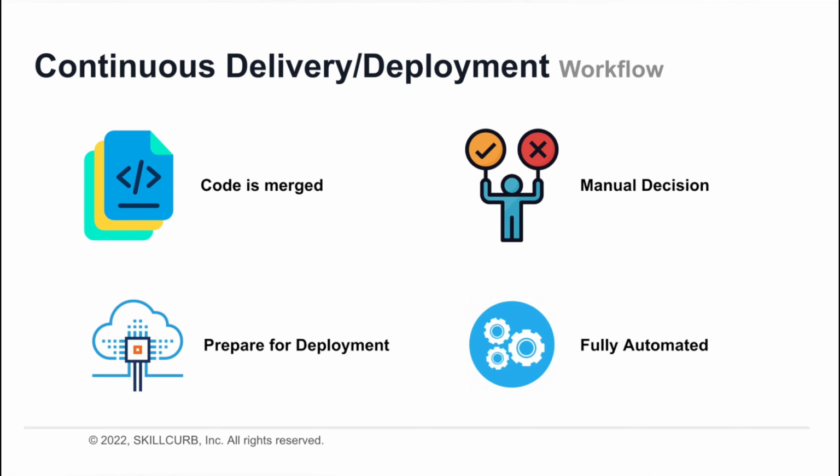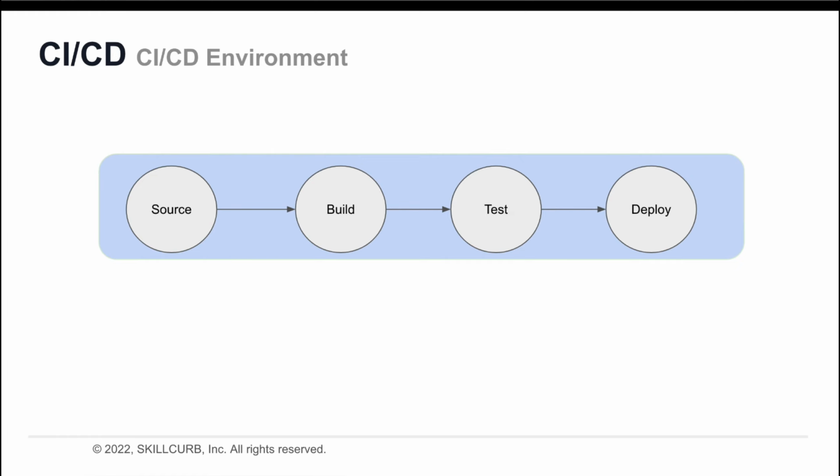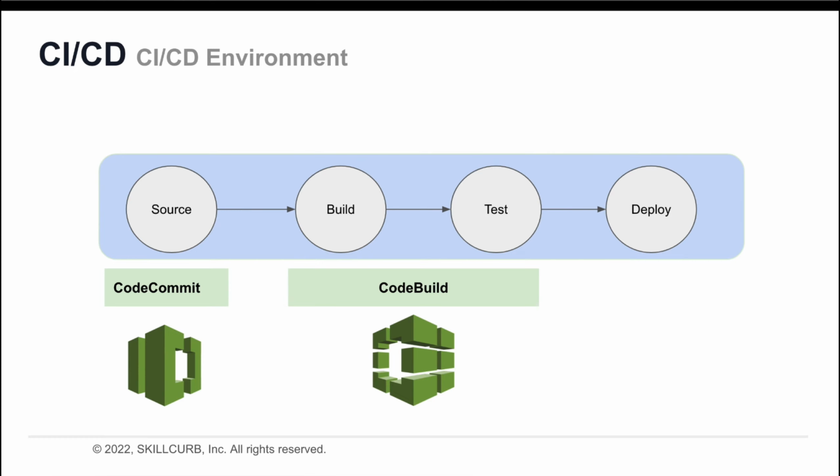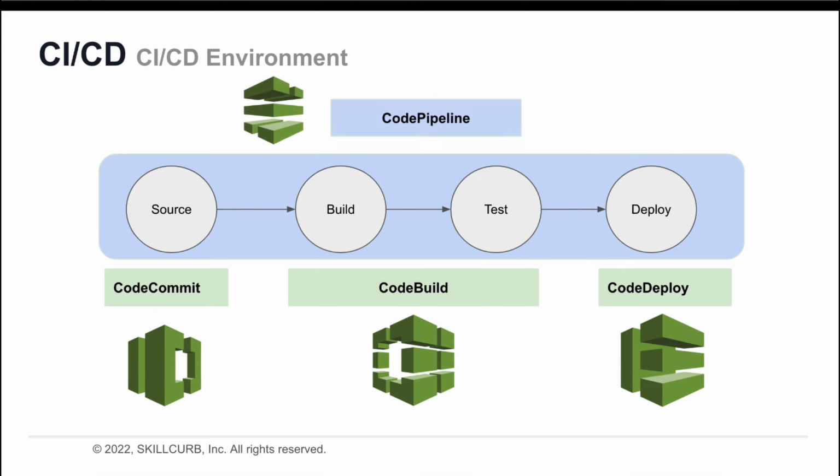So let's take a look at some of the developer tools and the environment that AWS provides to enable developers to get started with their CI/CD workflows. So the first thing we have is our source, which is code commit. Code commit provides us the source and version control for our code. Then we have code build. Code build is an automated build service that compiles the source code. And then we have code deploy. Code Deploy provides automated deployment, so it automates code deployments, and that works with any instance or server type. The whole system is orchestrated by CodePipe. Now in the coming sections, we will look at each one of these tools in detail.